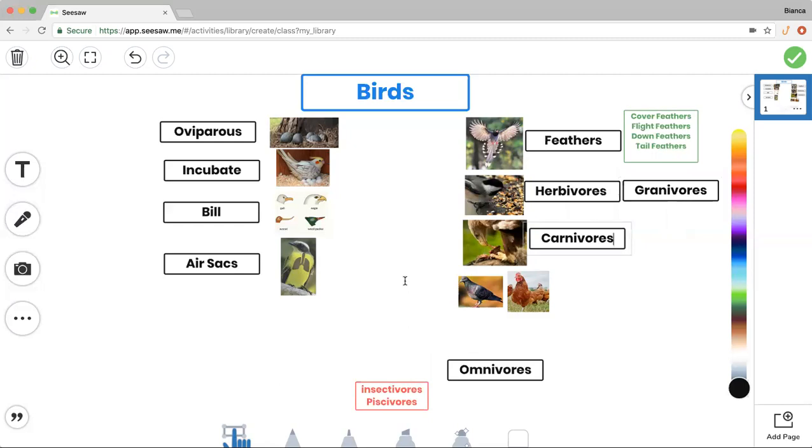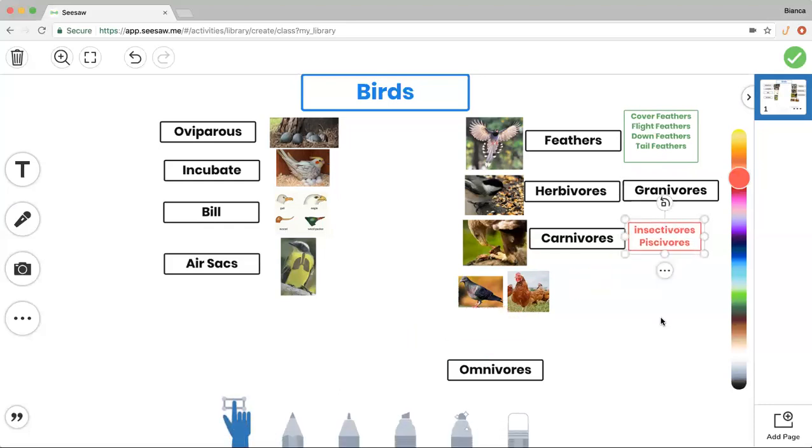So a carnivore means that they eat other animals. So they're eating meat. Now, their beak is different than the herbivore's beak. So herbivores have that short beak and it's very strong. These birds that eat other animals also have very strong beaks, but their beaks are more curved. And that's what helps them be able to eat the meat that they get. Now, within carnivores, you can have birds that just eat insects, and these are called insectivores. Can you say insectivores? So all of their food just comes from insects, those birds.